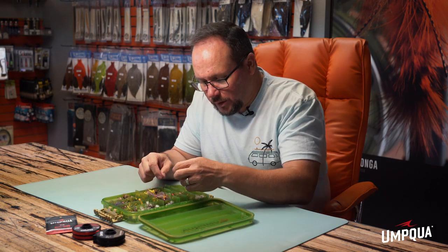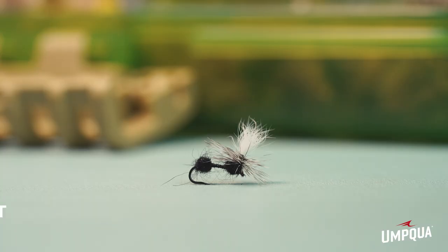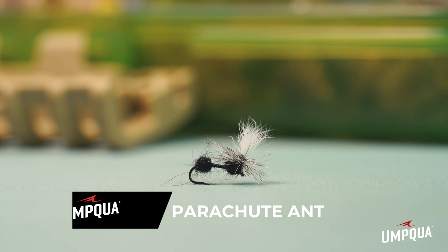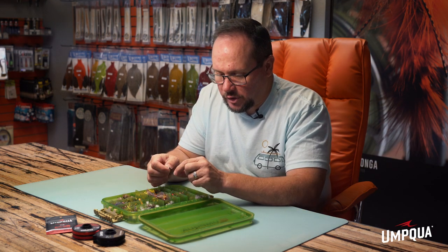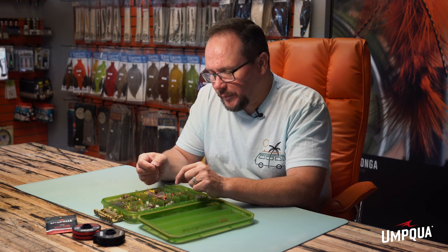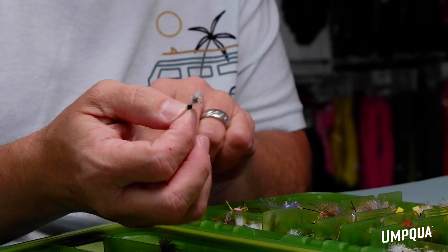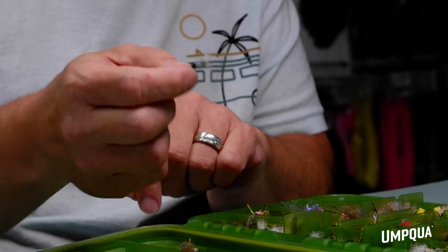Ants are another one, and both ants and beetles are great for alpine lakes too. If you had to have two dry flies on alpine lakes, ant and beetle would be a great choice. It's amazing how many of these critters find their way into lakes. Fish cruise around the edges, and I'll often wait five steps out and cast 50 feet down along the bank, only 10 feet out from the bank, to intercept cruising fish. They're looking for ants, looking for things like this — it can even be a hatch breaker. You've got a fish rising on PMDs and you throw an ant over there — he knows what it is and he'll participate.